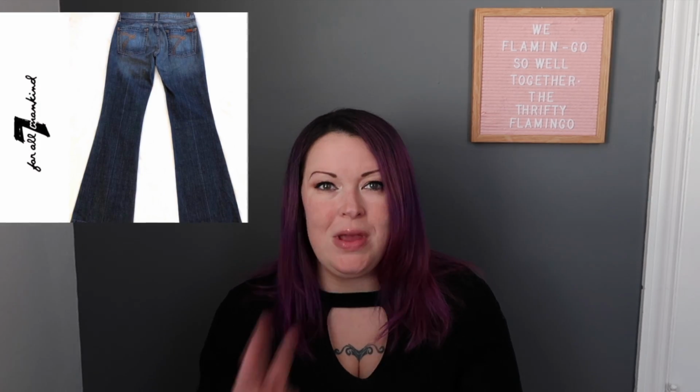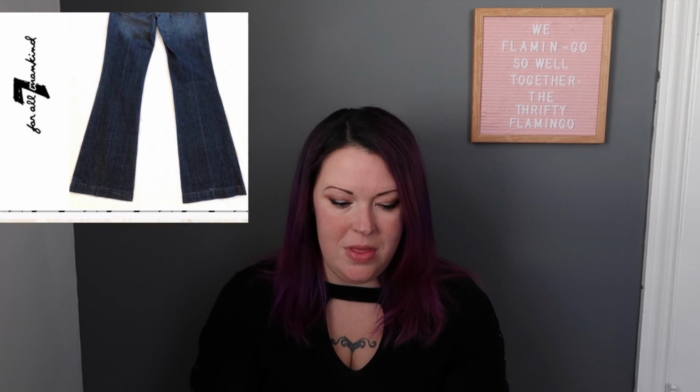Next one, Dojo. Yes, a pair of Dojo jeans. So I had 3 pairs of Dojo jeans that I found all in one day. These were the more vintage kind. They have like slashes with the 7s on the pockets, and they aren't embroidered with 7s. And so I had 2 more modern Dojos and these vintage Dojos. So I listed them all because I always list Dojos as soon as possible. And in my head, I really thought that the more modern Dojos would flip faster.